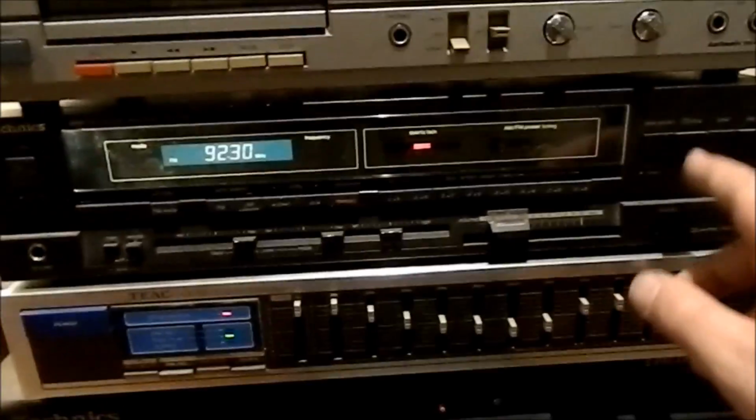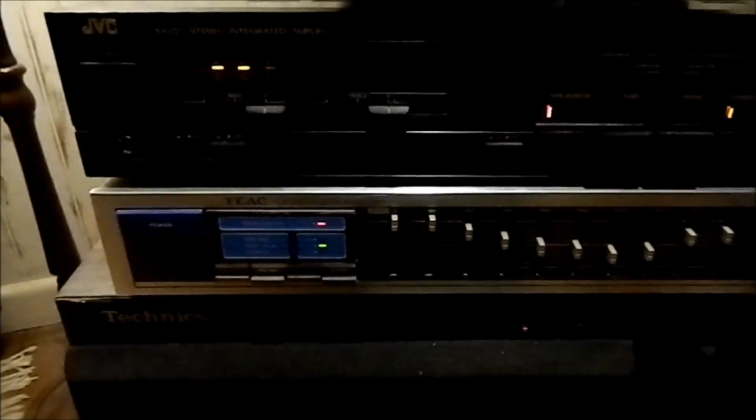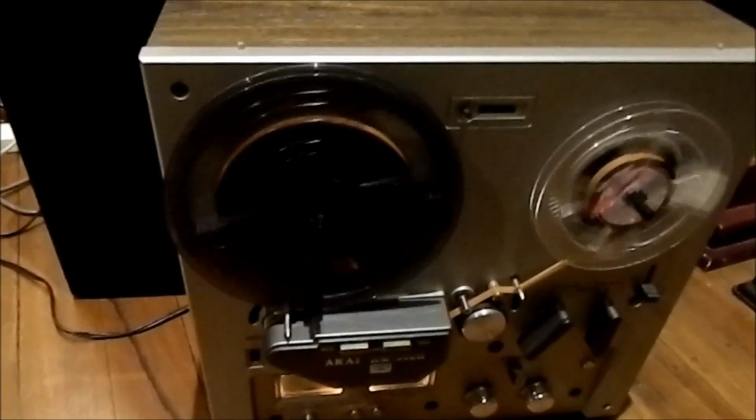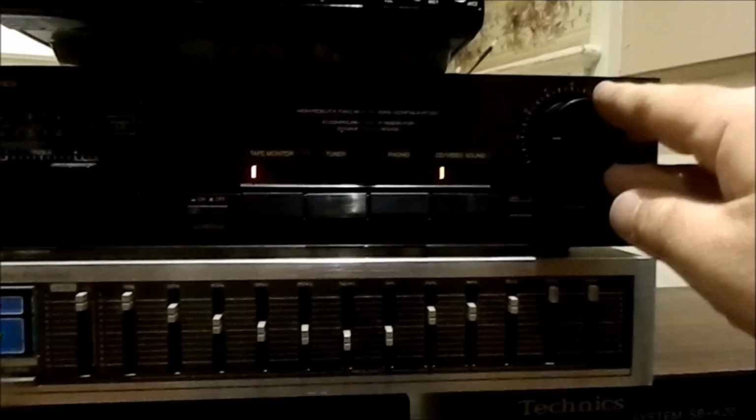Whatever the case, it does work with the reel-to-reel, and it sounds pretty good too. And of course, this is the JVC amp that I used, and this is the most powerful of them, and it was the one that had the cleanest reproduction of sound. And I don't reckon that sounds bad, given that it's on a manky old 44-cent tape. So that. The only problem with this, it doesn't look very good. And that's pumping some sound now, and it's only just here because it's got the boost control on.